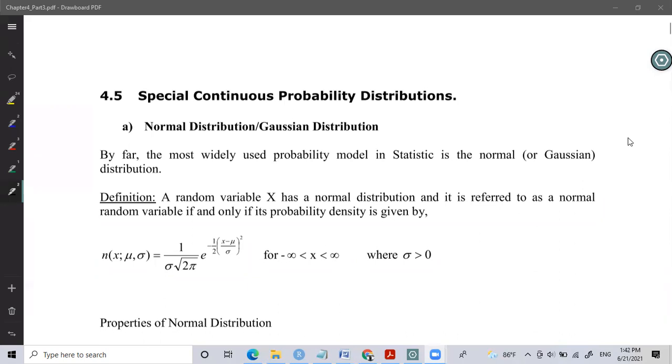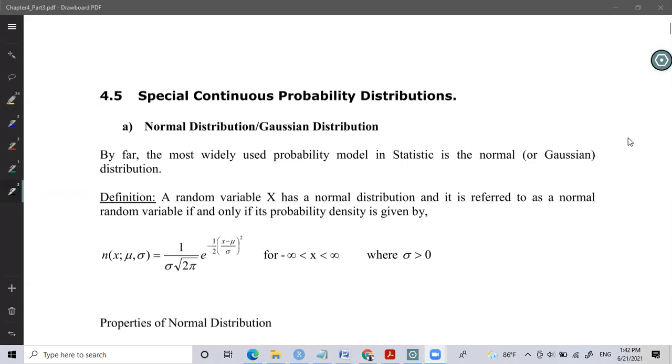This distribution contains the Z score. The Z score that you see in your advanced level examination ranking, those Z scores are calculated using the normal distribution. So I'll show you how to get the Z scores and properties of this distribution. The normal distribution is the most common and widely used distribution in statistics, because most of the statistical theories are proven and most of the statistical methods were developed assuming the data is normally distributed.